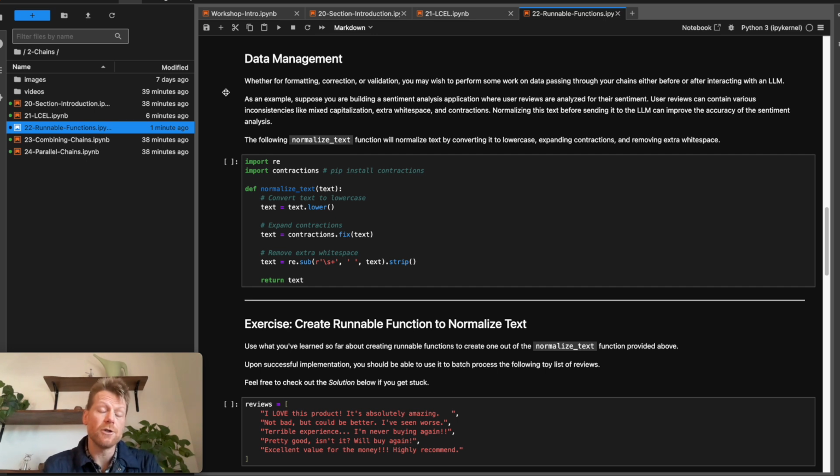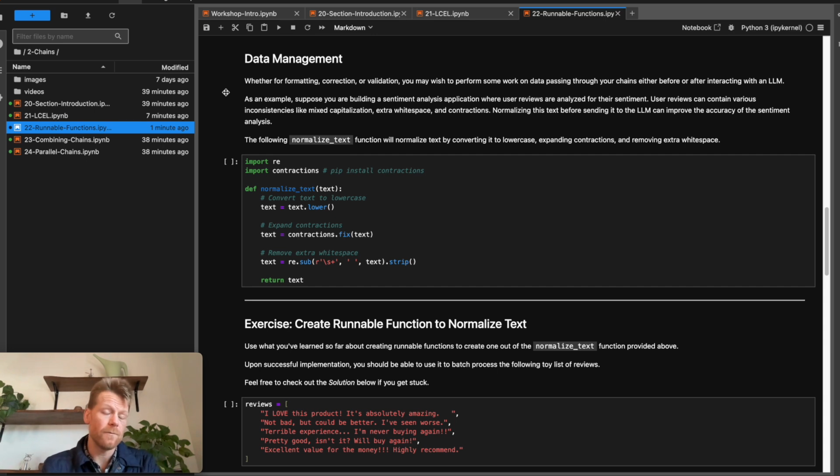But let's just suppose you're building a sentiment analysis application where you're getting user reviews and you found that the sentiment analysis is working a lot better for you if the incoming text has been normalized. So specifically, you've noticed that sometimes there's inconsistencies in capitalization or white space or the use of contractions.